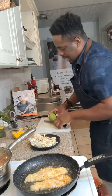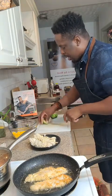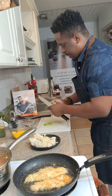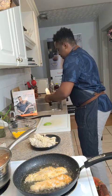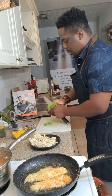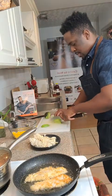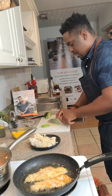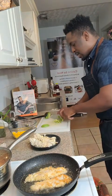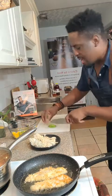Good thing about salsa is that you can use it on anything. Salmon, pork, chicken. It's versatile. You can use whatever you want in it. I like to use these firm avocados, not a super ripe one. Looks good, yeah.